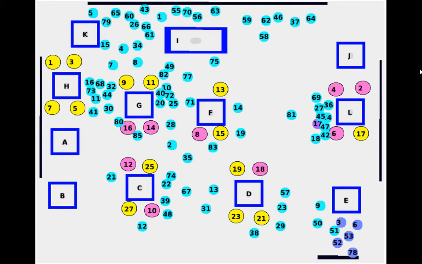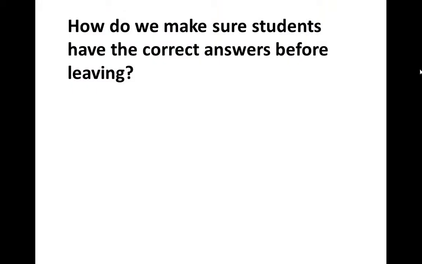The blue rectangles are the tables in my classroom, with the yellow dots representing the male students and the pink dots representing the female students. And then all of the little turquoise circles represent me at various points throughout the class period. So as you can see, very little of my time is spent at the front of the room, and most of my time is spent moving from table to table. I want to answer 2 more questions before we just let the tape run of about 20 minutes or so of class time to give you a feel for how things work.